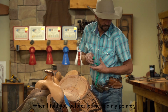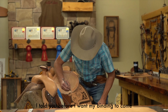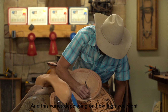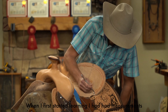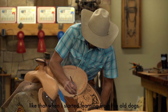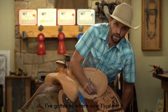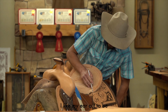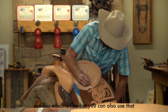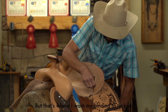And when I told you before, let me find my pointer. I told you before I want my binding to come in right here. And this varies depending on how high you want your ear to come up. When I first started learning, I had measurements like 5/8, when I started learning from the old dogs and stuff. I've gotten to where now I just put it where I want, where I think looks good. I like my ear cut to be a little lower than the older style saddles, which is fine, but you can also use that 5/8 measurement from here to here. But that's where I want my binding to tuck in.